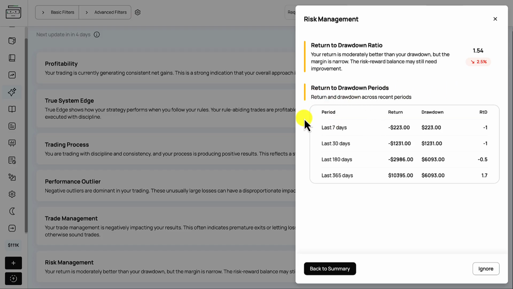Underneath it, you also see the development over time for the return to drawdown ratio. And you can see it's for the last 365 days, 180 days, 30 days, and the last 7 days. And you can see over the last 365 days, the return ratio is actually quite large, but then it is decreasing significantly. So it shows that there are some issues for this trader. The risk is increasing, maybe it's not having as many returns, and that is also here a warning sign for this trader.